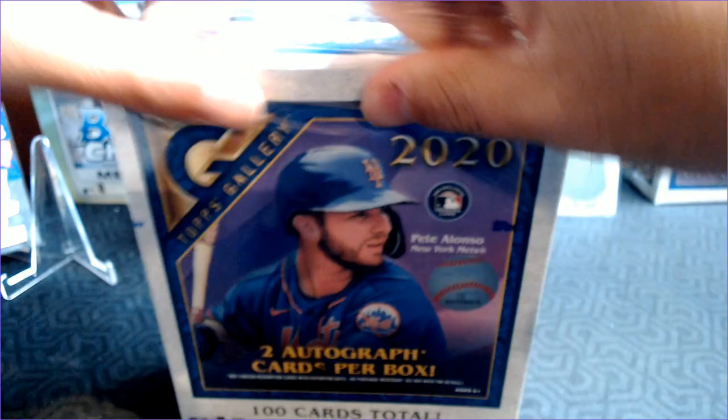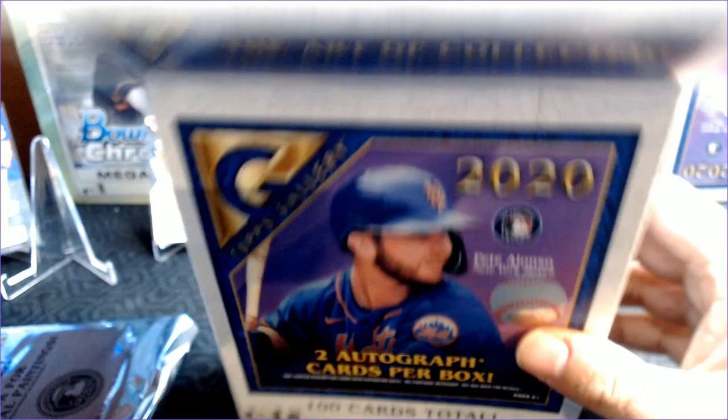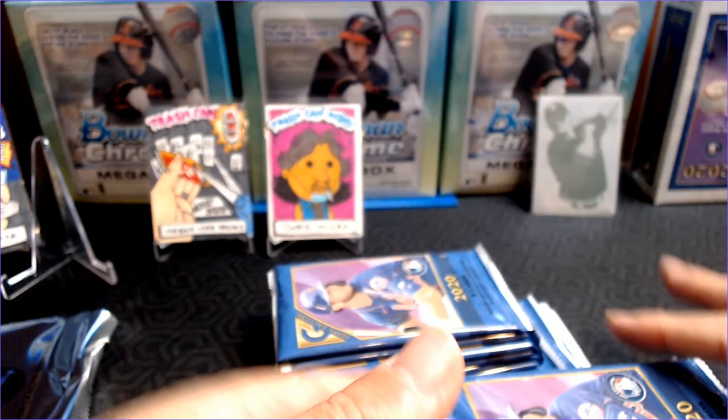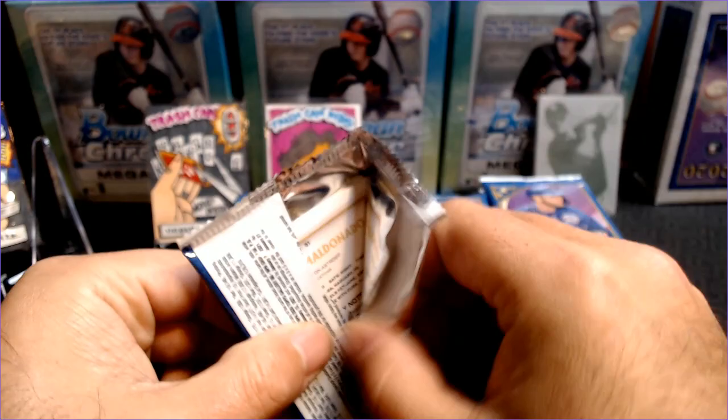So let's get into this mega box. This is going to be my first look at Topps Gallery. Hope everybody is doing well. The temperatures are dropping and winter is coming. COVID is out of control, so hopefully some baseball cards will lighten the mood. We've got a crazy election next week, but one thing is consistent — ripping cards is a lot of fun. There are all of the packs, 5 cards per pack and 20 packs total. I saw an Impressionist card get pulled the other night — a Juan Soto on Dude Wears My Card, which was very cool.